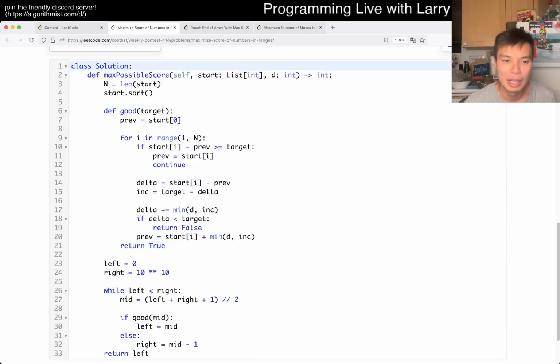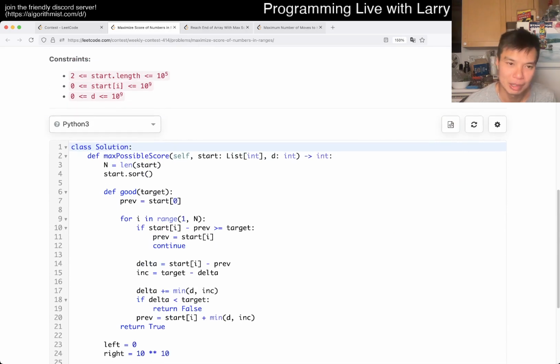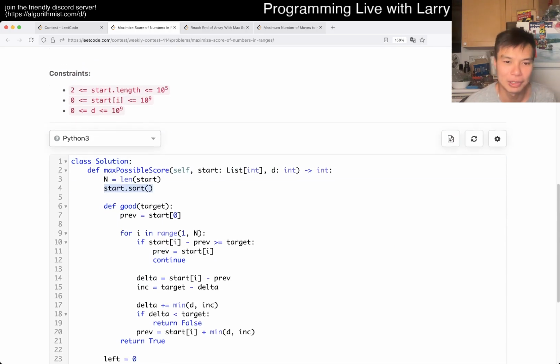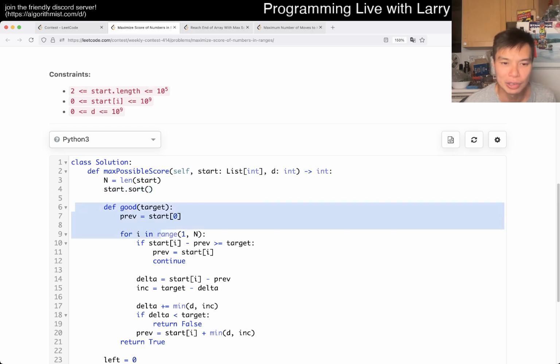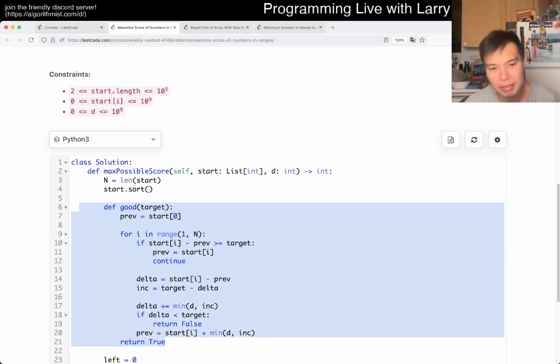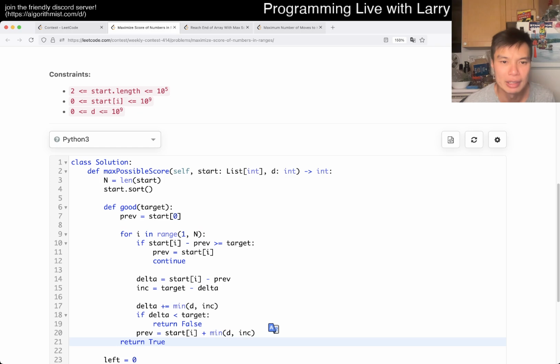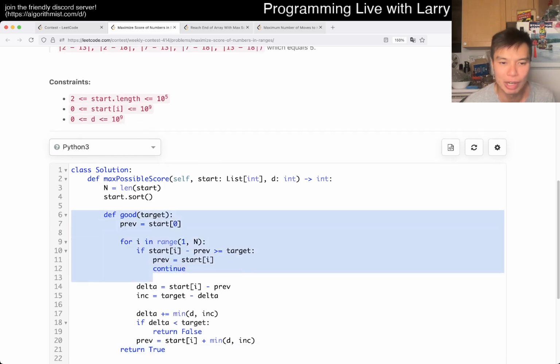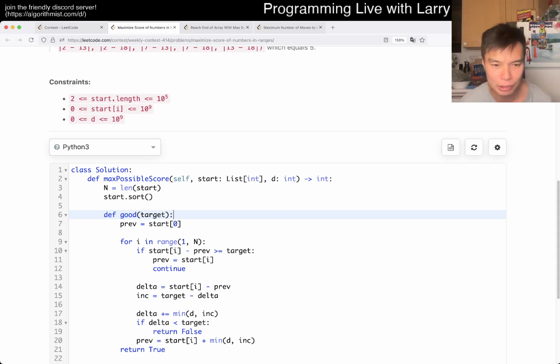And here we have sorting. First of all, I'm going to show you the code, and here is the good function. I think the way that I wrote this is actually a little bit more confusing than it needs to be. The reason I wrote it this way is that I didn't want to make a copy of this list, but maybe I should have, so that you don't have to deal with this weird thing with the previous, which added some complexity. So I'm going to upsolve this live a little bit by creating a new list.